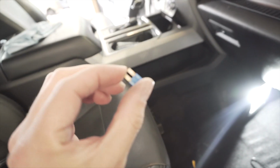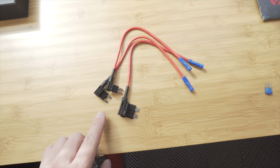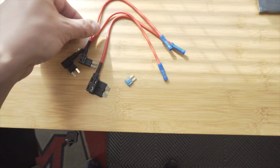Just got to be real careful if you're using needle nose pliers. So there it is. The great thing about this kit is it also comes with 3 different size fuse taps. So what we're going to be using is the smallest one. Since we've got a small 15 amp, we're going to use this small one here, and then we're going to go ahead and put the fuse into the little slot here.